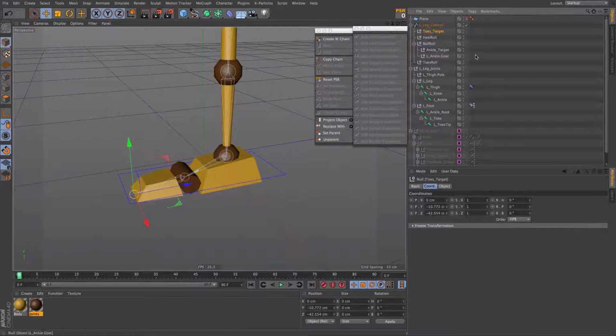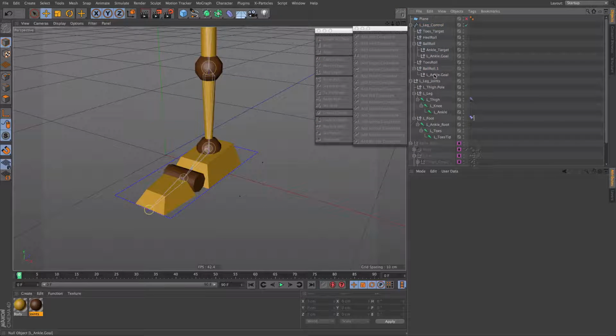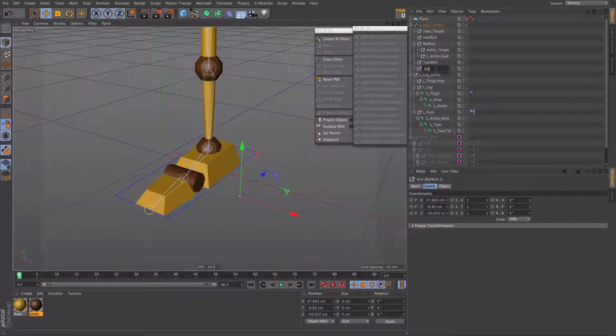And I'm going to also select the ball roll here and just make a copy on the right and delete all its children. This will be the ball roll up vector.